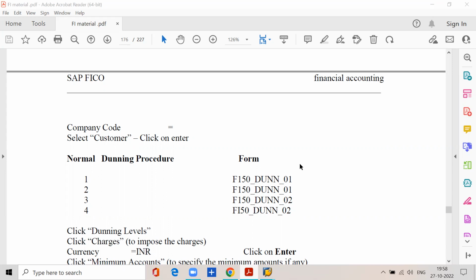Next again. Under the dunning form, F150_DUNN_02. Under the description, dunning form with interest.